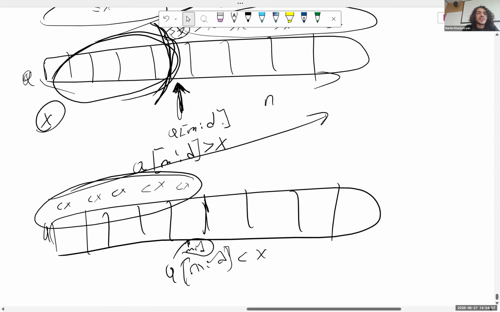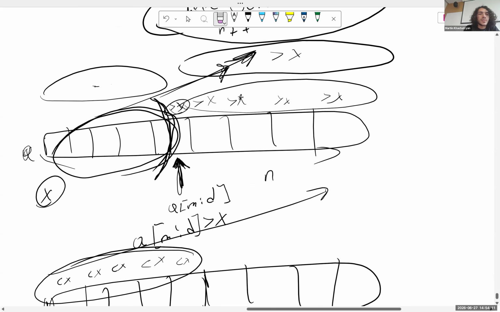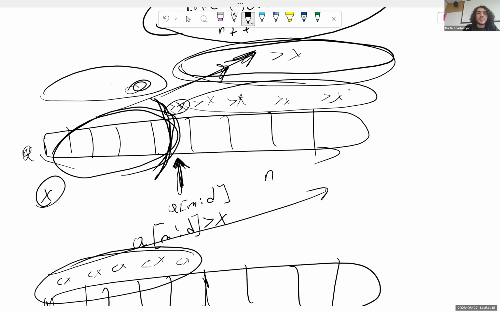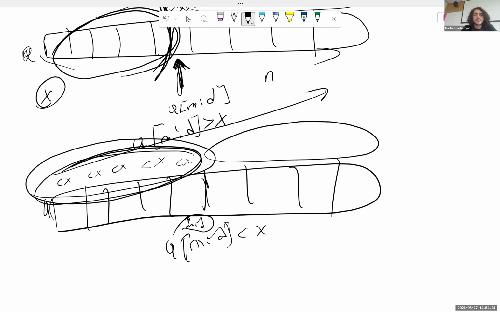We can't really say that. Never mind. We can't really say that this is, for example, smaller or equal to it. There can also be greater parts, but we for sure can say that there is no answer over here, and the same here, so we have to search for the answer over here, right?